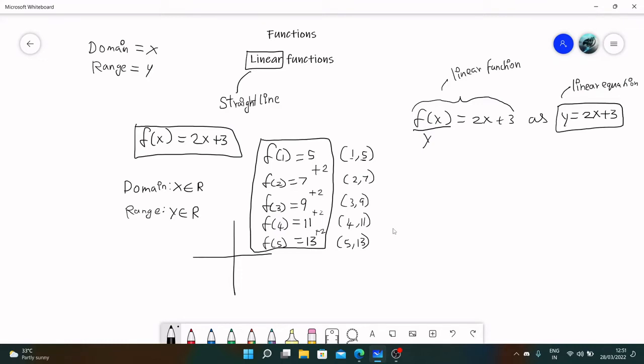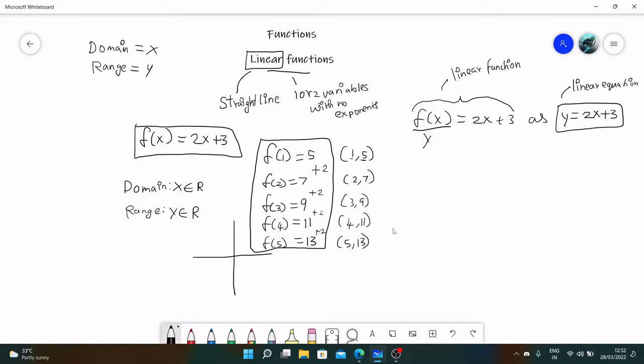I'll tell you the definition for a linear function. A linear function is any function that has either one or two variables and has no exponents. One or two variables with no exponents. That is the definition of your function. We have one variable over here, and no exponent, so it's a linear function.